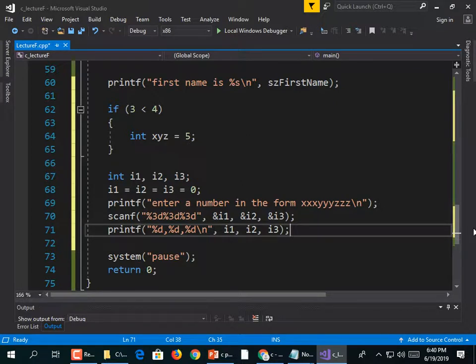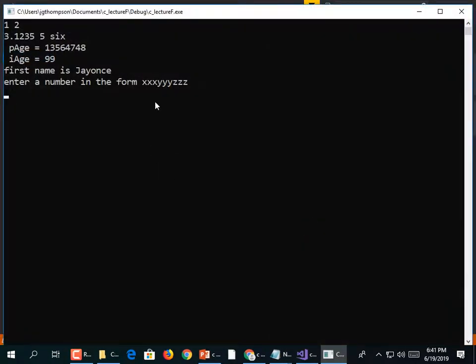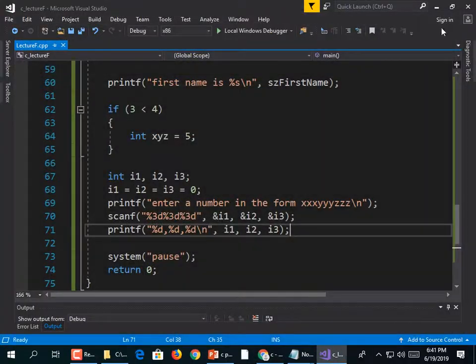Now this is going to require the user to type the data in exactly right for it to work. What do I mean by that? If we give 3 digits for each number, 1 1 2 3 3 4 5 5 6, okay, it worked that time. It read those 3 numbers in.